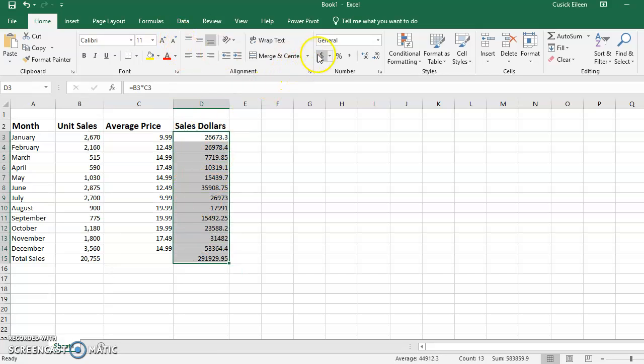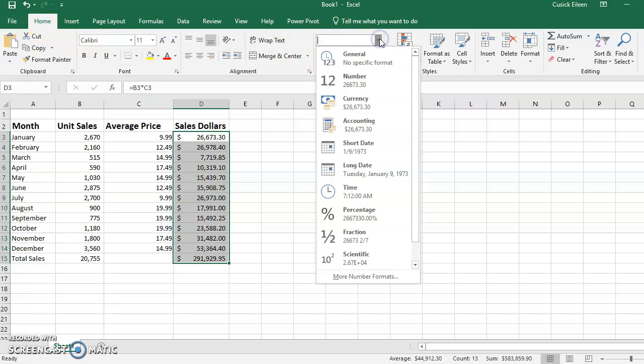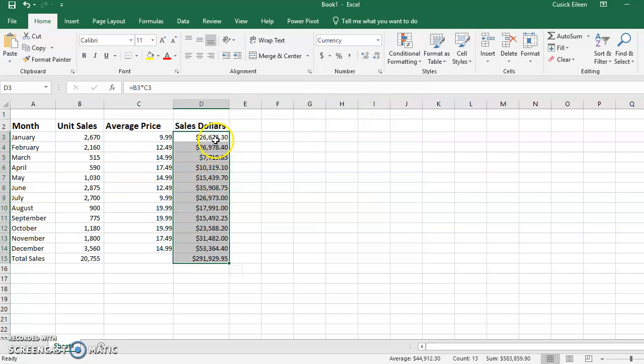And here I want my sales dollars. So I'm going to click on accounting number format, just on the home menu, the number section, the dollar sign. Now notice here the dollar sign is hugging the left hand side. That works fine, but if you think of writing checks, you might want the dollar sign right against the number. Let me show you how you can modify that slightly. In my home menu, where it says accounting, click on the drop down, and we have something here called currency. Notice if you select currency, it hugs right against the number.